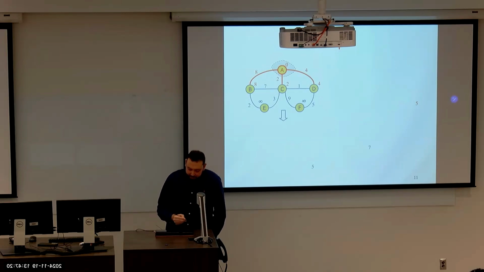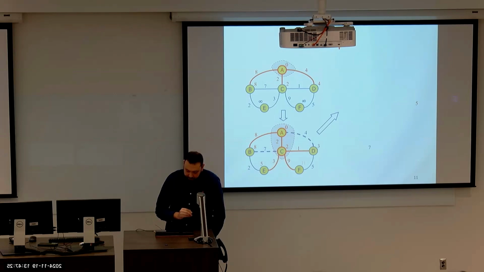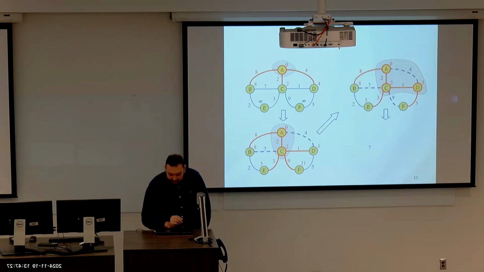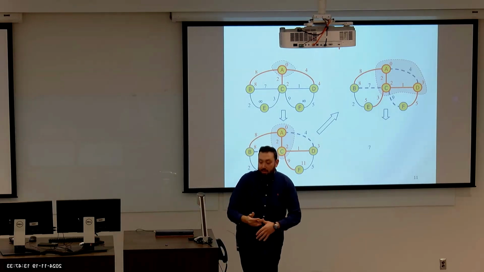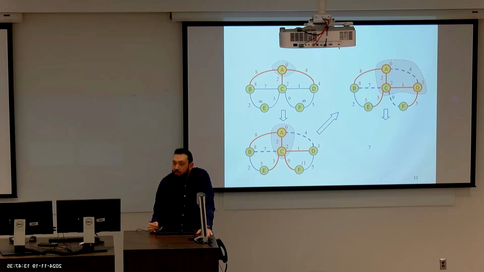So again, we're doing this. I'm here at 2, and then we went to D. So I'm at D now. What should I do? Whenever I expand the cloud, I update. Okay, what are the adjacent nodes to D? It's F. F was what? 11. Now 3 plus 5, 8, is better than 11, so I'm going to update it, correct? So that's 8. Now I have 8, I have 5, I have 8 here.